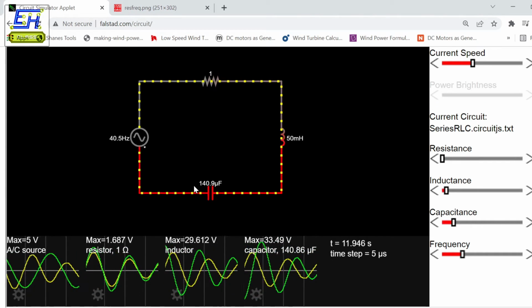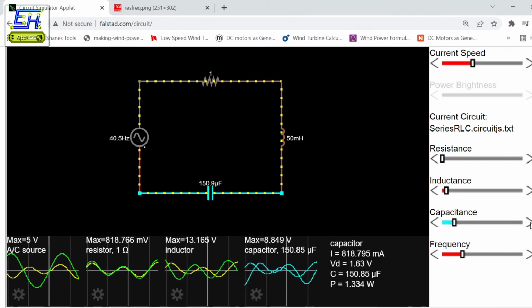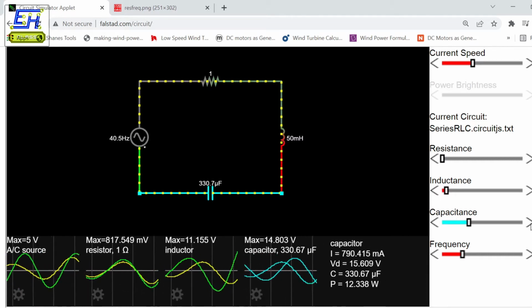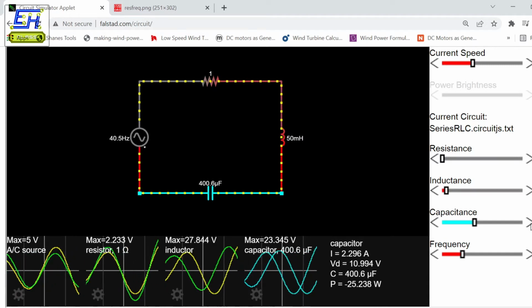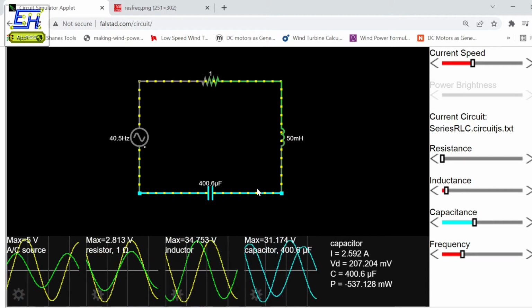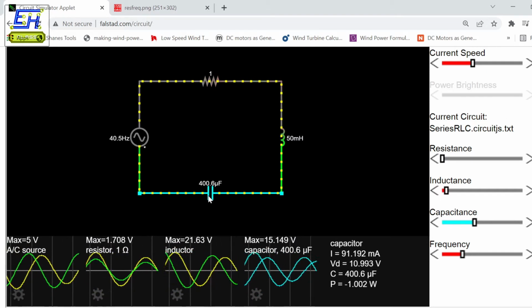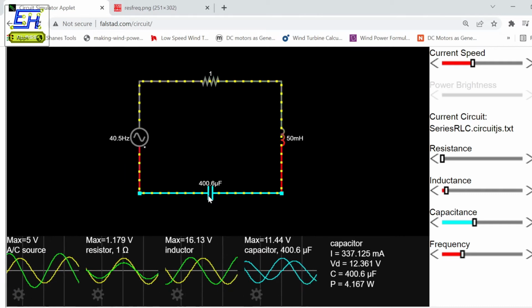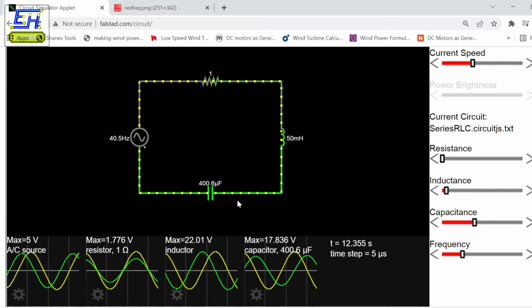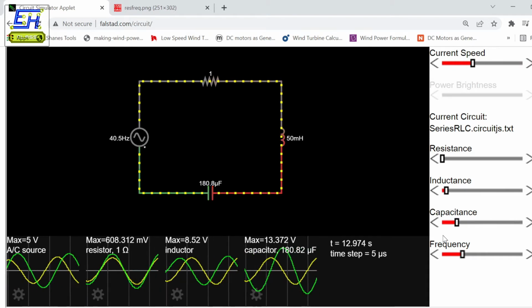Currently the capacitance is set to 140.9 microfarad. If we increase the value of capacitance, you will see that the current in the circuit is increased. And why is this so? Because the higher the capacitance, the higher the charge and discharge current of the capacitor, because in a capacitor the charging or discharging current is almost instantaneous. So if you increase the capacitance, a higher current will rush through the capacitor. While we decrease the capacitance, the circuit current will drop.